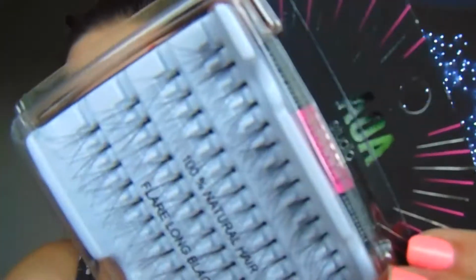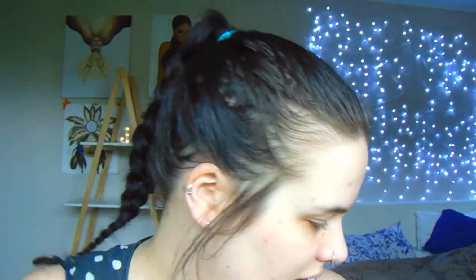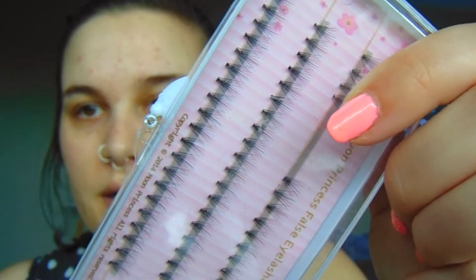I also got three packs of the individual eyelashes. I got the long ones and they're huge. Like, can you see how long these bastards are? These are from AOA Studio, which I think is the Shop Miss A brand. But yeah, I bought some off AliExpress, kind of like this. Like this, can you see? So they're about the same number, maybe a little bit less of the segments. But these are way longer than the ones I have and they look really nice. So I'm excited to play with these again. I got three sets because I have no chill and I love eyelashes.